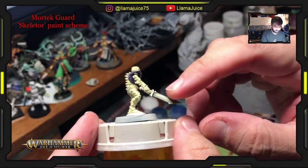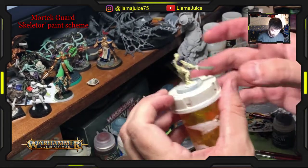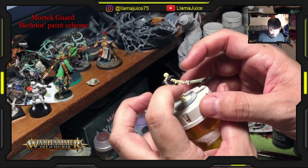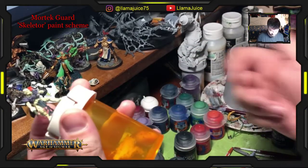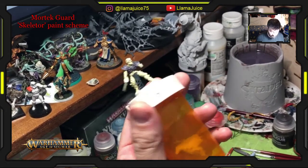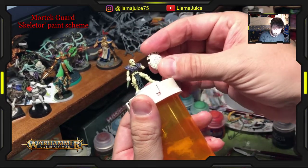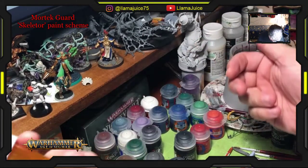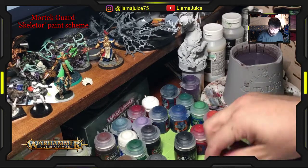So what we'll do is we'll come back with a little bit of silver and do some lines on the weapon to bring some of that back out, brighten it up. There's a black bone recipe that I'll use on this. It'll be Abaddon Black and I believe Stormvermin Fur to bring some highlights back on that to get it darkened up. And then the shield will be done in the same purple with the gray armor, or with the gray on the top. And what we'll do is we'll take that Stormvermin. There we go. We'll do that real quick before we go.